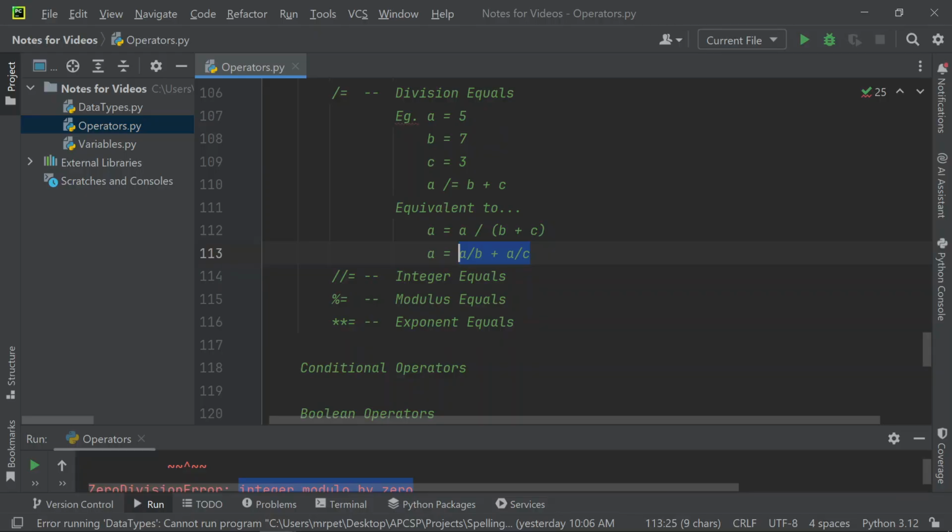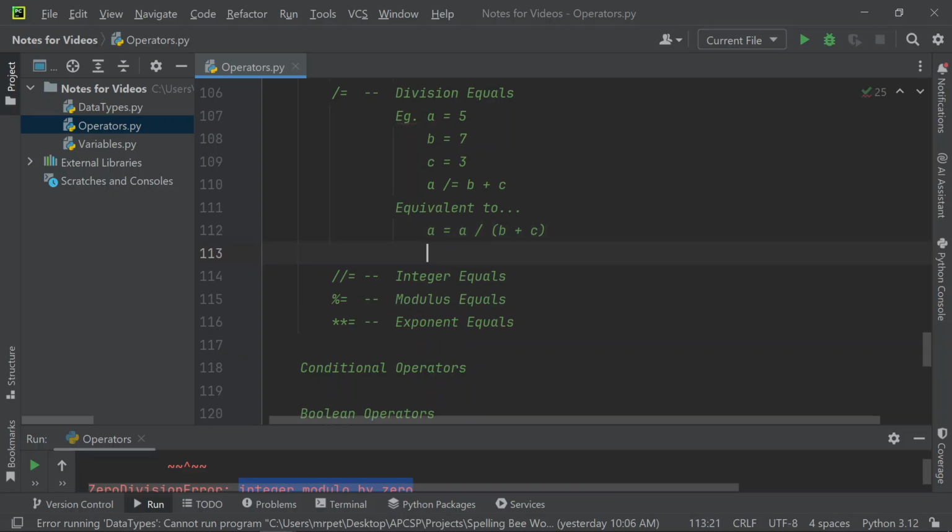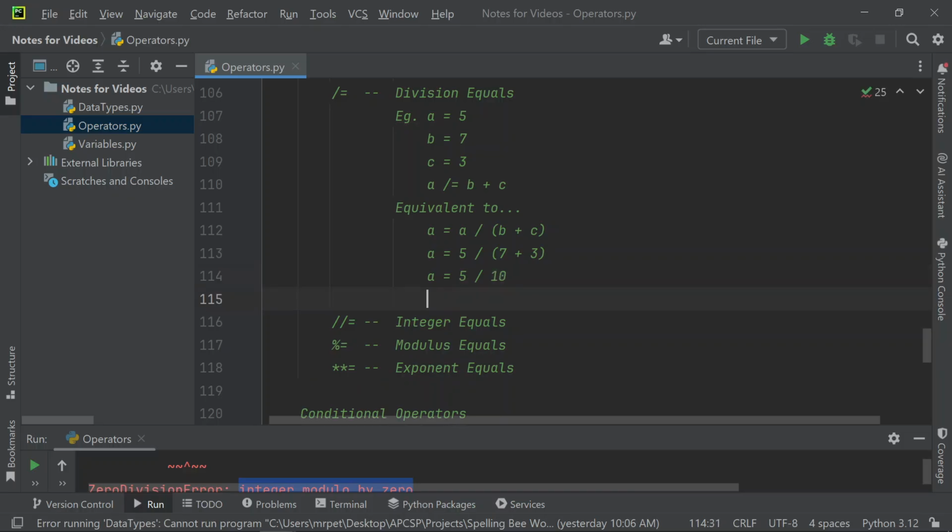If you don't know this, then you need to know this, or else you're going to be doing poorly in your math class. So for this kind of thing, the correct value is going to be if we first evaluate b plus c to a single value, and then we take a divided by whatever that is. So we can't do this last line. We first have to figure out that b plus c is 10, a is 5, so we're going to get 0.5. If we did it the other way, well, I guess we'll substitute here and just show all of this. So this is what we did. We said this is 5 divided by 10, and then this becomes 0.5. Here's the incorrect way.